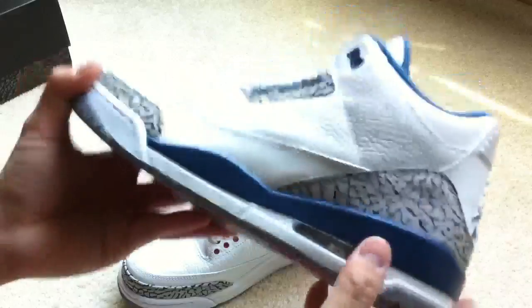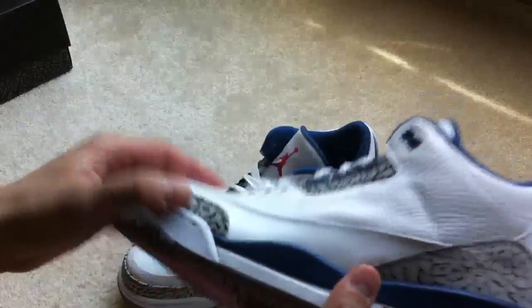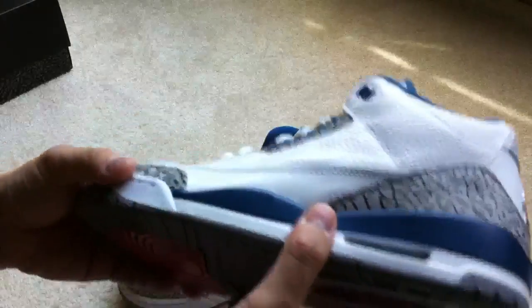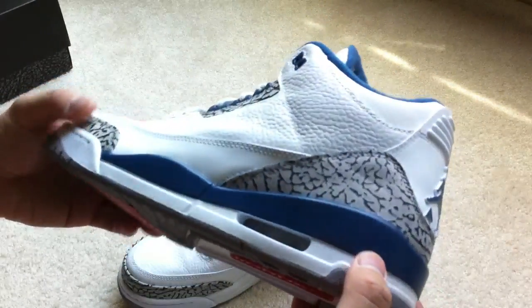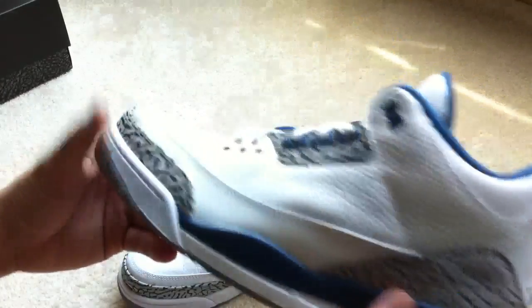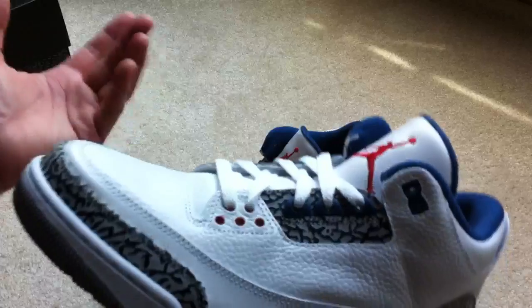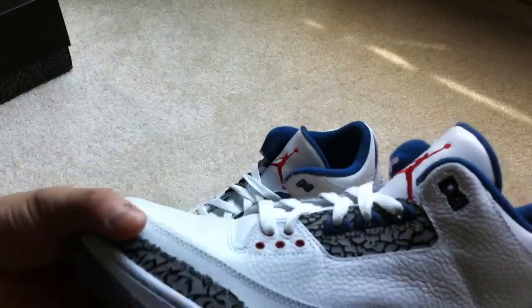What I really, really love about this pair is it seems like they got it all in point. The leather's not shiny. Midsole's not shiny. Paint chipping — I really don't know, I can't really say until I start wearing them. Even if it does, you could just strip, paint, and repaint them — do it professionally yourself.